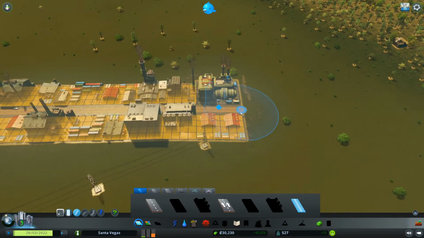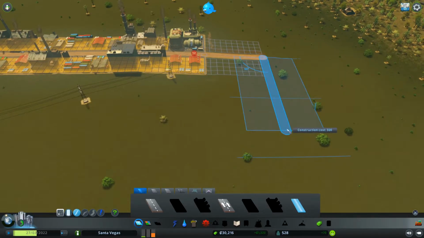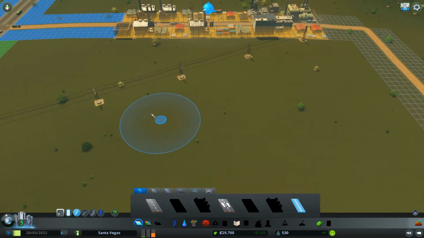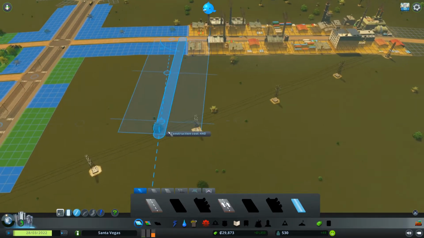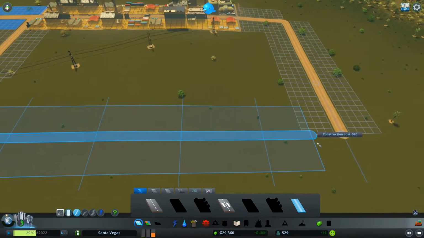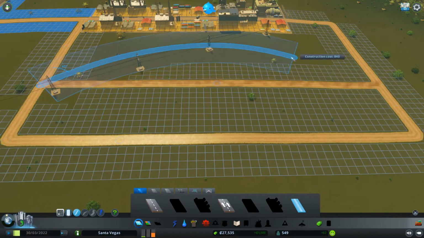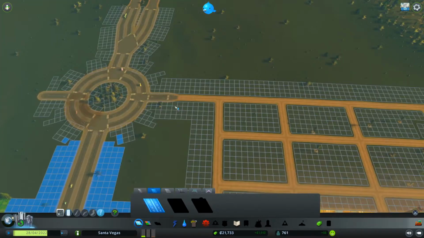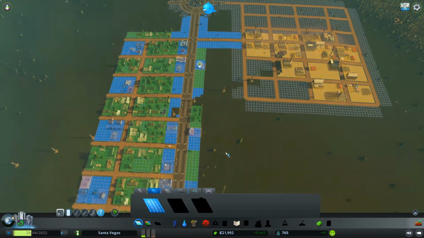And what we're actually going to do is we're gonna zone all this. Bring it out a little bit more. Run down, maybe 3. And run it from here. Same thing. 3. I don't want it to get too close to that residential. But if it happens, it happens. Go ahead and zone all this for industrial, because we're going to have a lot of industrial over here. This is where most of our industrial is going to be.